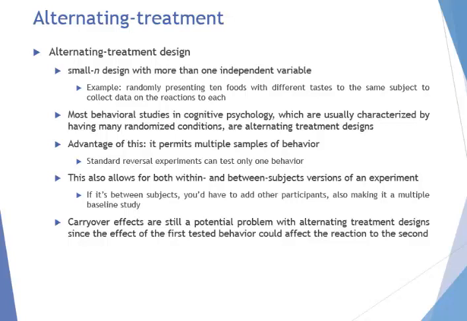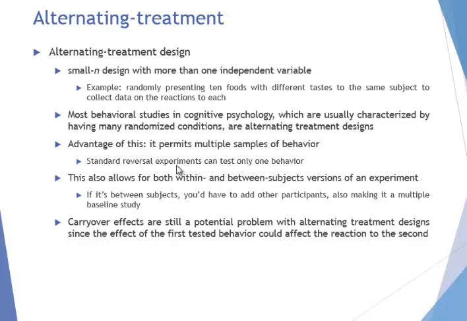Now, again, food is not really a treatment, but you can do the same thing with drugs. Most behavioral studies in cognitive psychology are done in this sort of way. Alternating treatments. You give the person one treatment, see how the person reacts, give the person a different treatment to treat a different aspect of the person's personality, and see how the person reacts, etc.